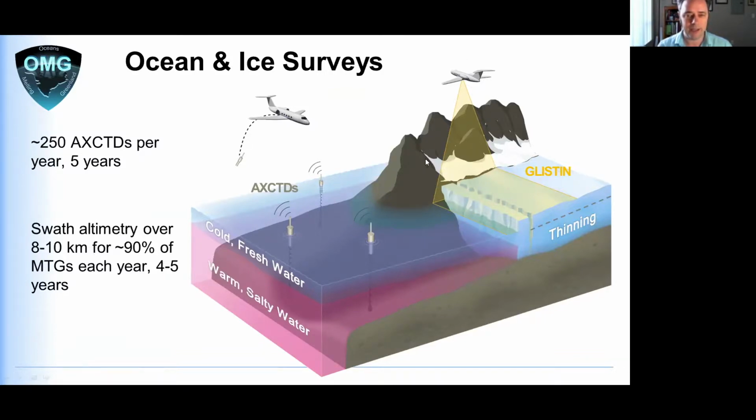The ice survey involves a radar which provides a digital elevation map over the last 10 kilometers or so of pretty much every marine terminating glacier around Greenland, right at its terminus. So we're mapping the glaciers right at the ocean ice interface. And what I'm going to talk about today is the ocean aspect, where we're also collecting CTD data from airdropped CTDs. These are one-time use instruments.